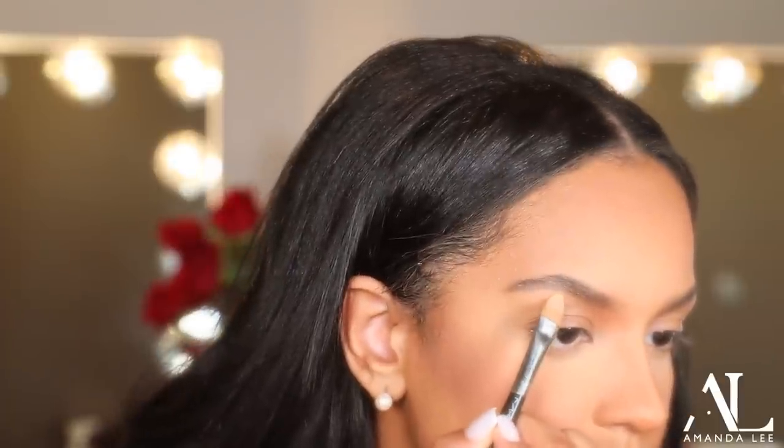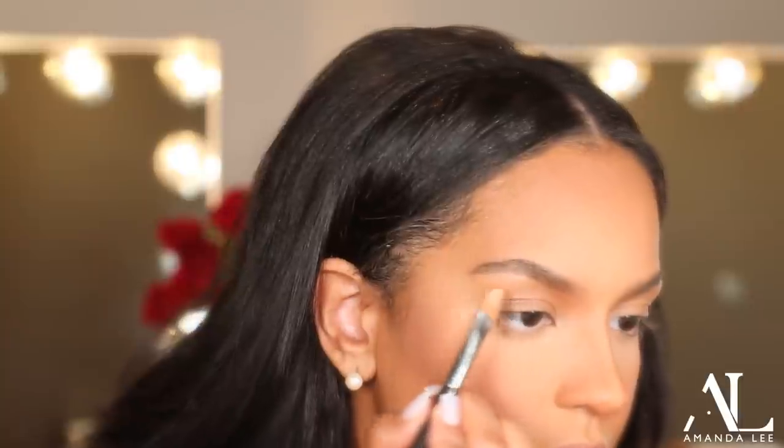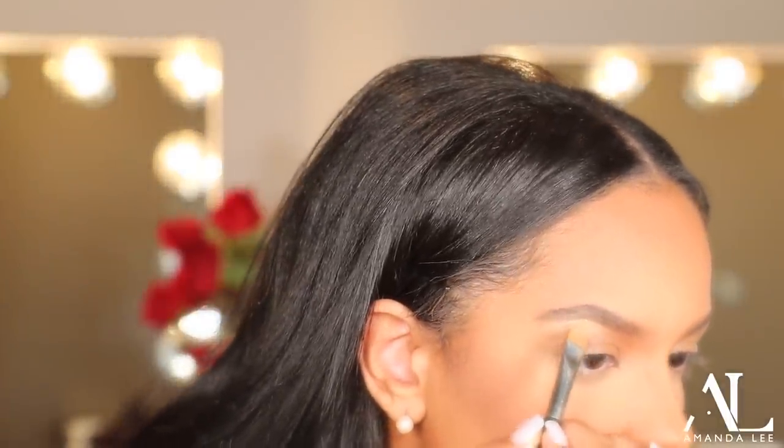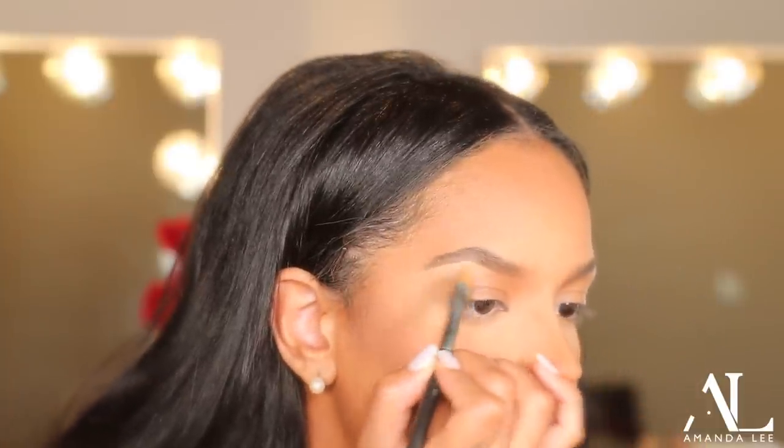For brides, sometimes especially when you don't really have a lot of brows, it can kind of look a little boxy when you frame them. So what I'm going to do is highlight my brow bone — I've been liking that for me lately. Then I'm going to dot a little bit of concealer on my eyes, and this is just going to prime for my eyeshadow. If you want to buy an eyeshadow primer, go ahead. But if you want to utilize what's probably already in your makeup kit, just use a little bit of concealer and you'll be fine.